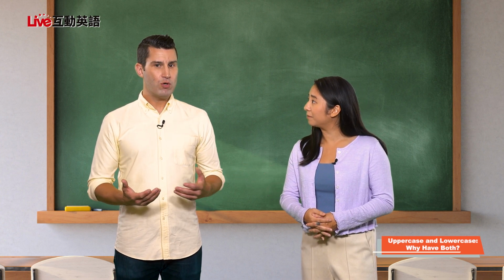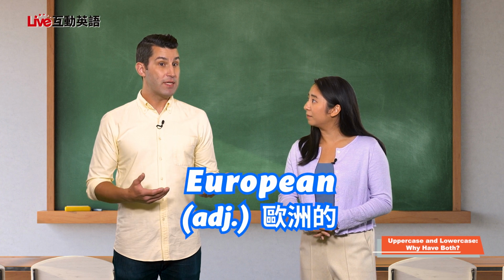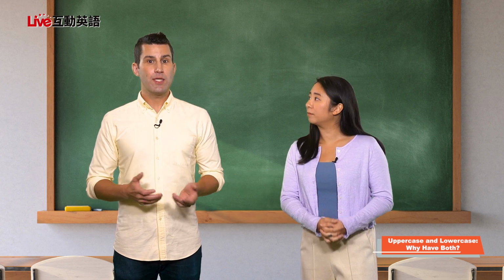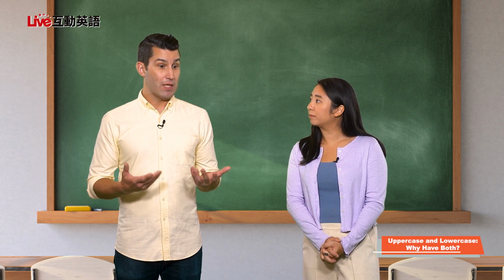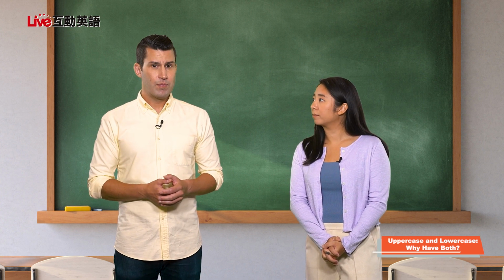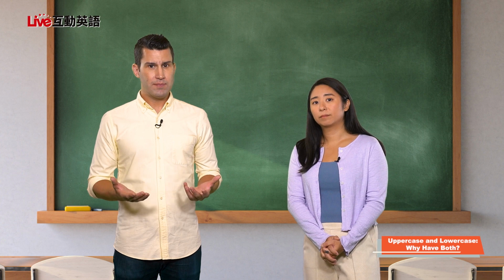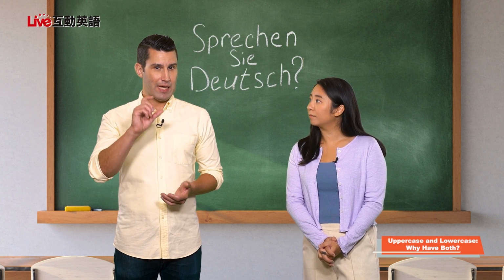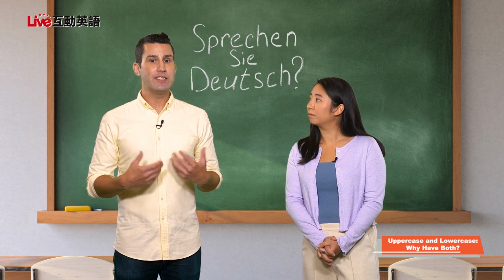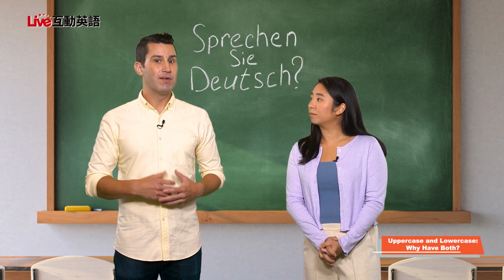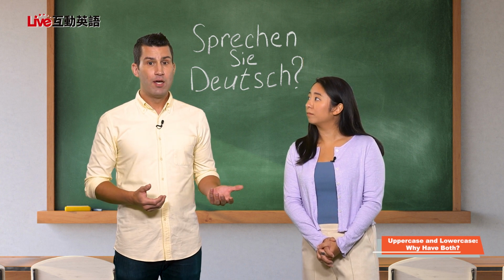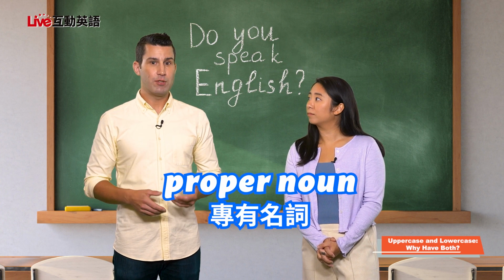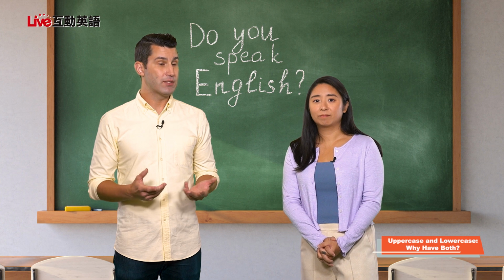Right, so even though many European countries also use the Latin alphabet, we have different rules about when to use uppercase and when to use lowercase. So for example, in German, every noun is started with a capital letter when writing. So you always need to capitalize the first letter of a noun in writing in German. Whereas in English, we only do that for proper nouns, so things like names of people, places, or the names of things.